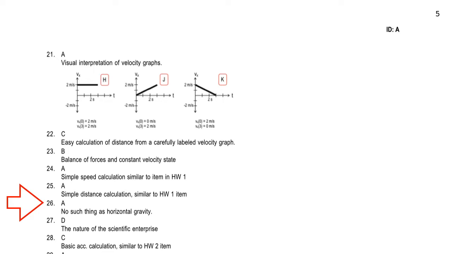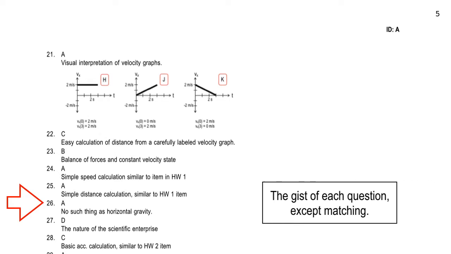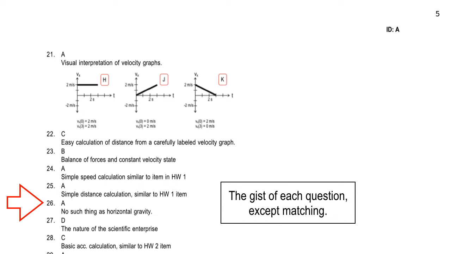All right, so with your Scantron PDF and the blurb sheet, which I'll post in Web Courses, this one's going to be the same for a quarter of the class. And then form B, the blurb sheet's going to look different, and that's going to be another quarter of the class. And form C and form D and so forth. So you'll be able to look at this with your Scantron results PDF and get a good idea. Ooh, I got caught napping on a lot of free fall concepts, like no such thing as horizontal gravity. And once you look at the blurb sheet and analyze your Scantron results PDF, you can maybe see a pattern.